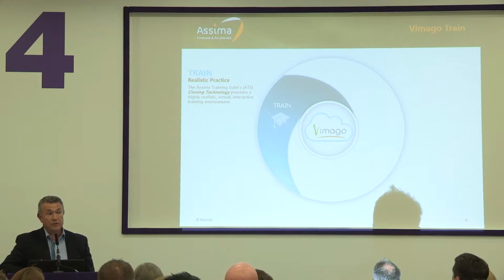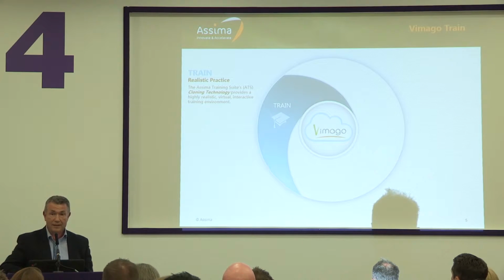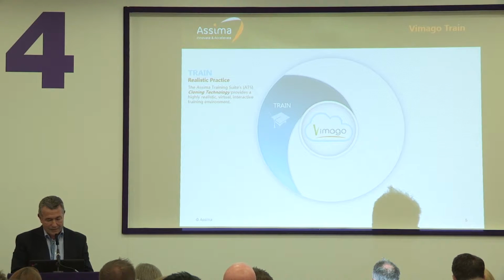So if you have captured a live HR system, you can easily change the people's names and their details. If you capture a finance system, you can change the account details. If you're rolling out globally, you can change all of the fields on the screen to French, to German, to Arabic, to Chinese. Those systems don't actually have to be there. So we're going to show you a very short video on how that's achieved.